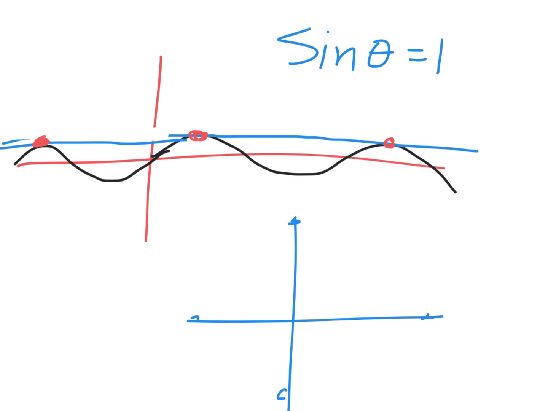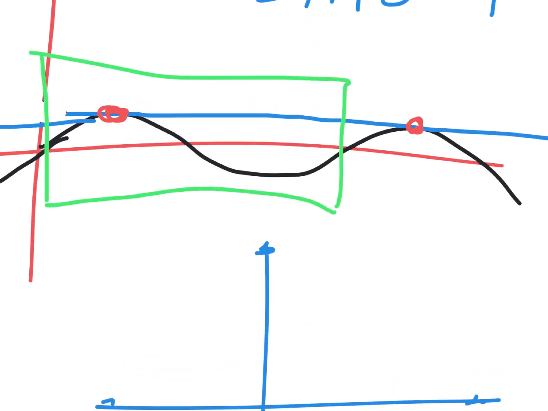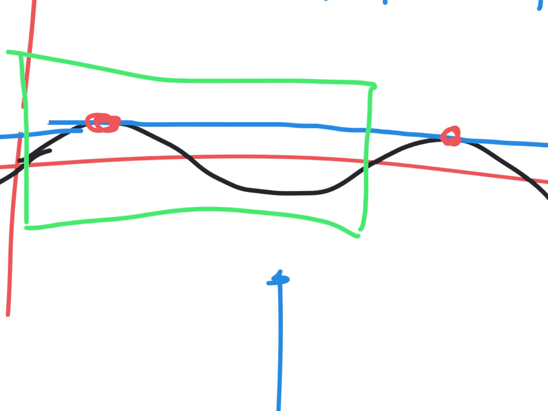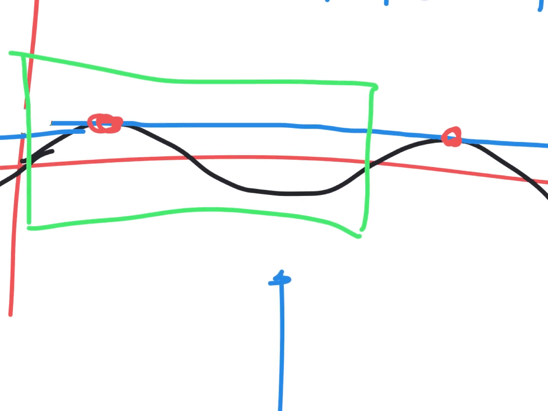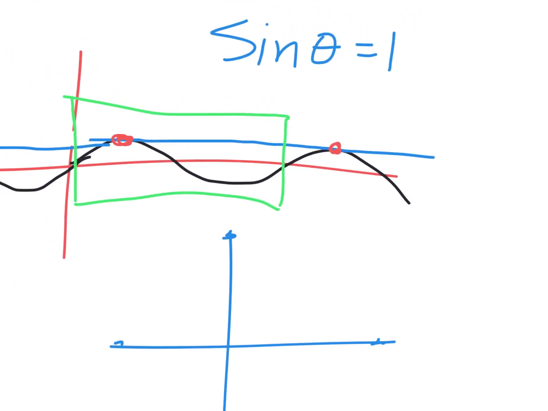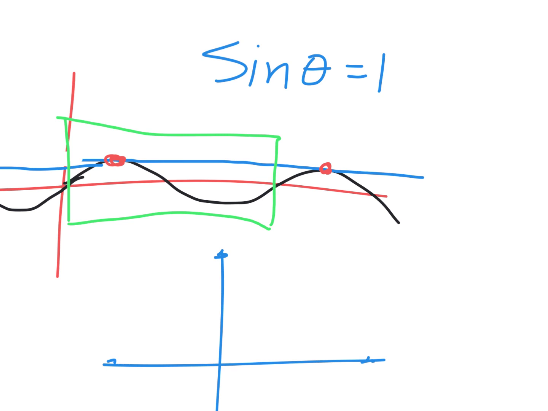All right, so how come I only ask you for one answer? Because usually I'm asking for the answers between 0 and 2 pi. Do you get that's just a little window, and in that window, that's the only one answer we have. But there's actually infinite answers if I wanted to keep going. And how far apart are they? Ooh, do you remember this thing called the period? How far apart are they?